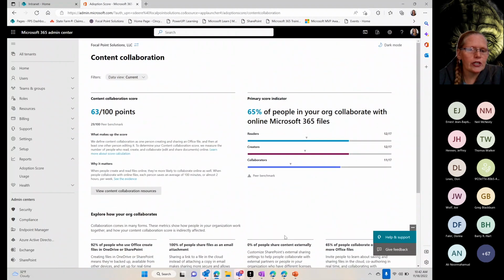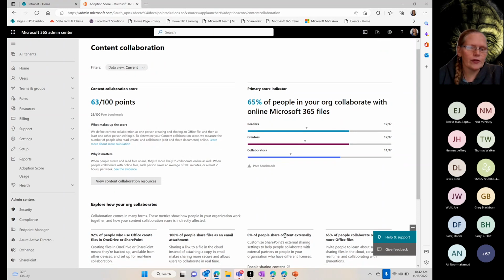Which provides you really good feedback to say, wait a minute, maybe we really need to do some training in this area, or hey, we see people really starting to do this, maybe we need to start developing plans to grow that, or add additional security or compliance things. So I believe information like this is very important if you want to grow successfully within the M365 world, because if you just let it continue to grow from a content and user standpoint but you're not looking at how they're using it, I feel like some people could really paint themselves into a corner, and coming back out of that is a little bit harder.